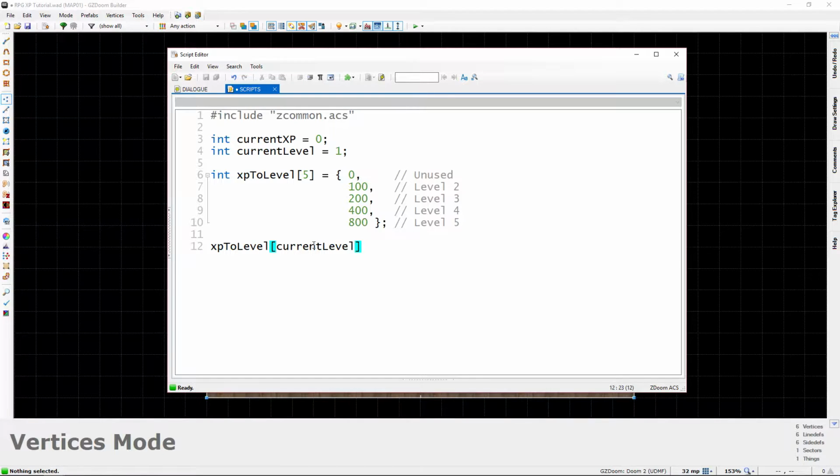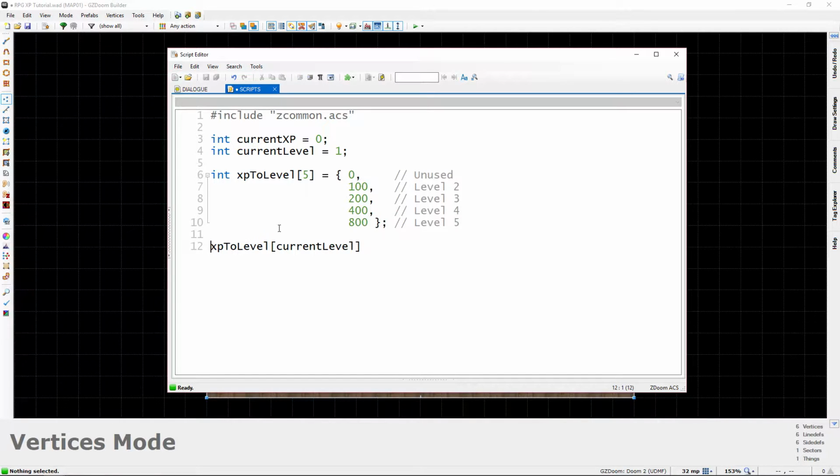I just want us to be able to plug the player level in and then get the correct experience requirement back, because remember that array indexing begins at 0. So just to go through these indexes with you guys, this is index 0, this is 1, this is 2, this is 3, and this is 4. So this array has indexes 0 through 4.